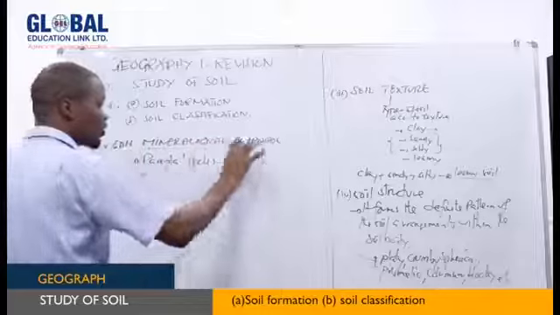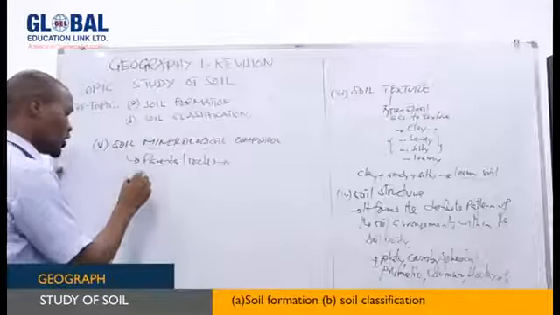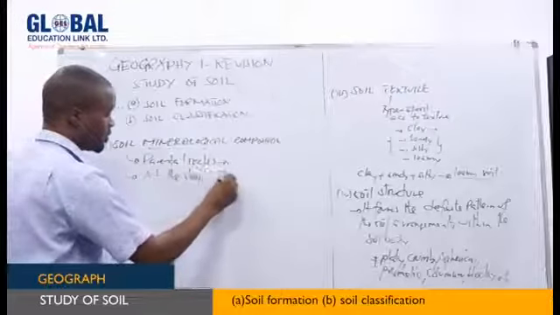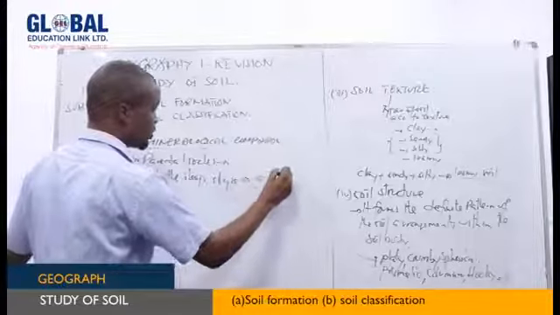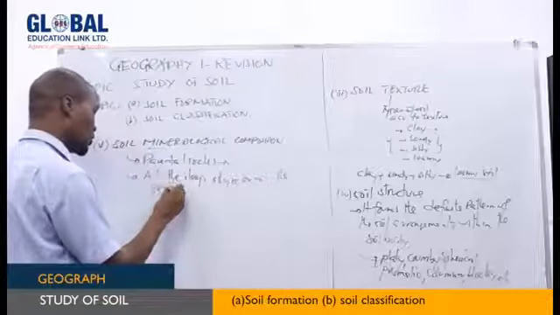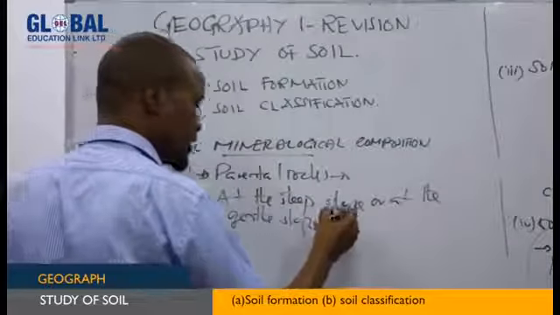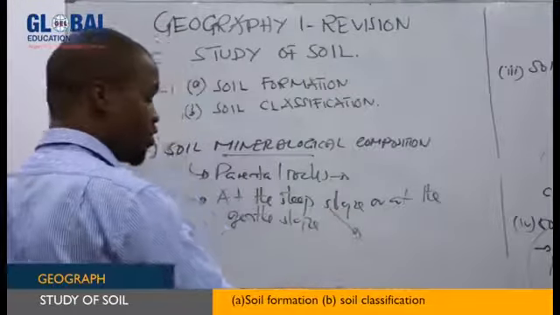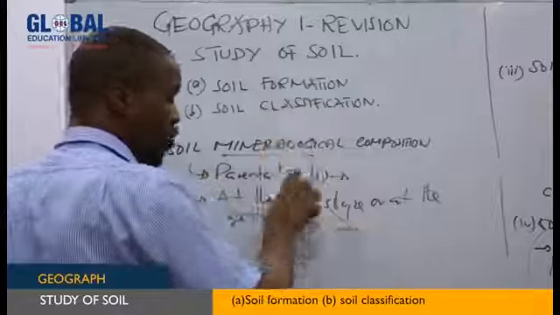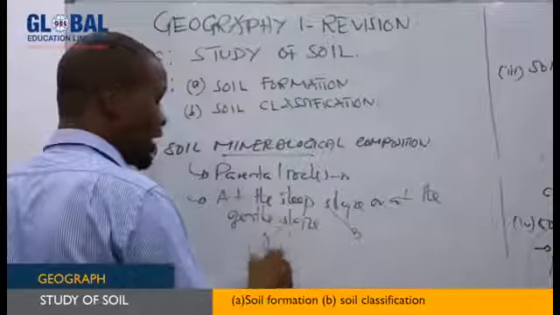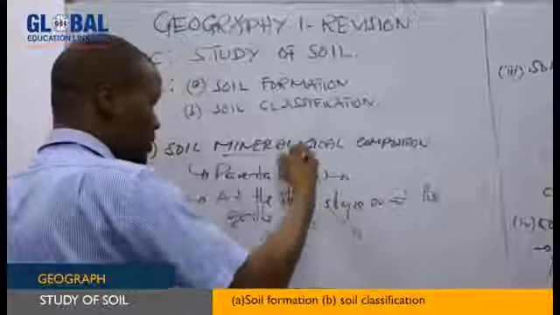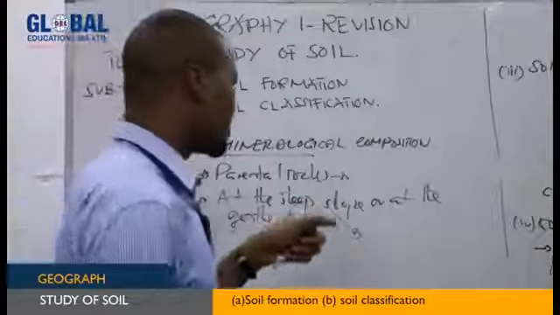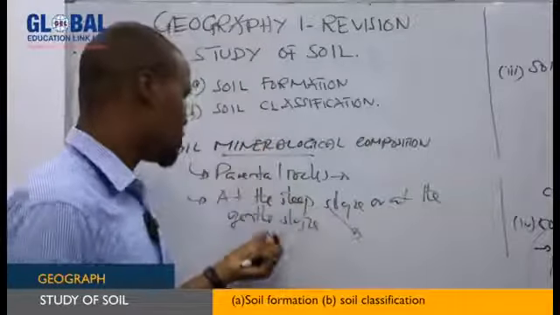Then we say the mineralogical composition of the soil depends on where the soil has occurred, either at the steep slope or at the gentle slope. At the steep slope right here, we have poor soil because there is fast flowing of water down the slope. So automatically all the material will be taken from the upper level at the steep slope, and will be brought right here to the gentle slope. So it depends on the slope type. Its mineralogical composition can be more at the gentle slope than at the steep slope. Most of the soil found on steep slopes has low mineralogical composition compared to this point.